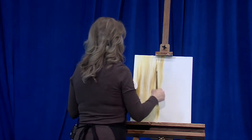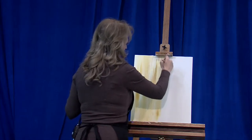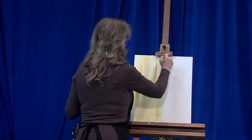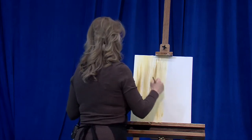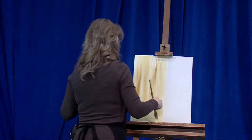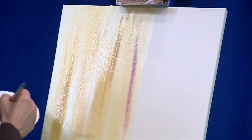The challenge is I see a lot of new artists that overwork their paint, and they cannot achieve that nice blended, streaky feel because they want to keep working on that particular spot on the canvas. And so they end up adding more paint and more paint and more paint. So that in itself is a challenge.